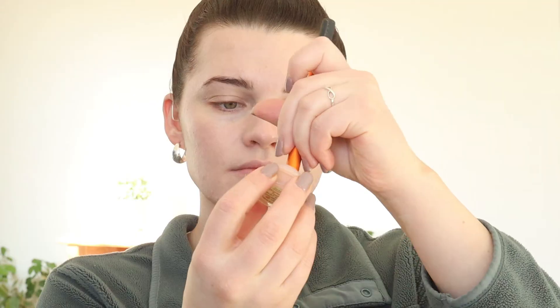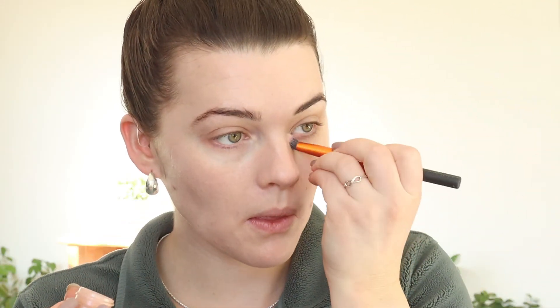I think it makes your skin look very smooth, very radiant, very healthy. It gives a light coverage — I wouldn't say it gives a solid medium, definitely not full. I don't think this would be a product on a regular basis that I would build up. If I want more coverage, I'm going to go in with a medium or full coverage foundation, not a tinted moisturizer type product.